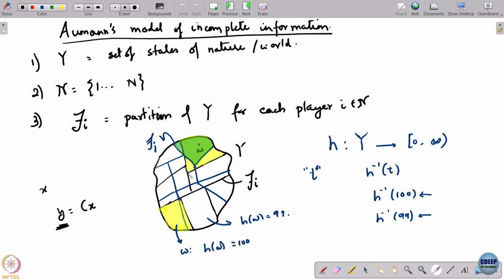And the player who had the black partition can only know omega up to the detail that is available in this element of the partition. What that means is he only knows that one of these yellow states is the true state of the world, but does not know which one. Likewise, for another player, let's say player j, he could potentially have a different partition. In this case, these blue colored boundaries were his partitions, and when omega is the true state of the world, all he knows is that one out of this green shaded region is the true state of the world, but not which specific one.